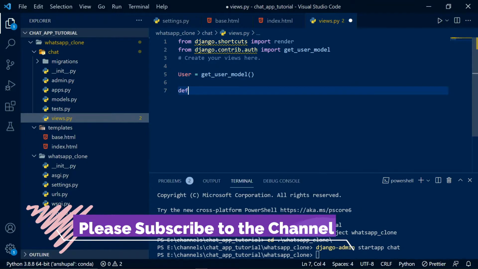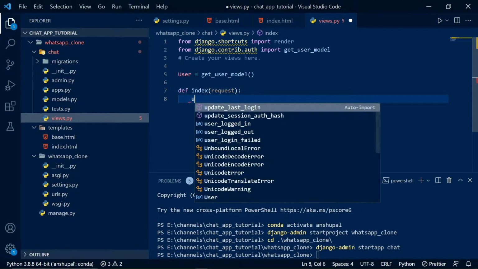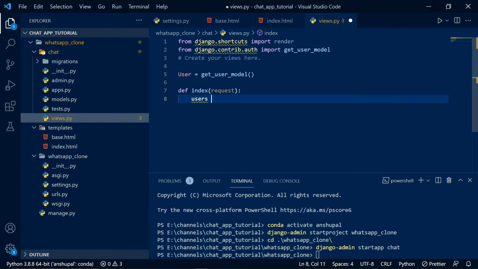Now let's create an index function to handle the index HTML page. This will take request as a parameter. Now we want to get all the users except the user who is actually logged in, who is the current user. So how can we do that?